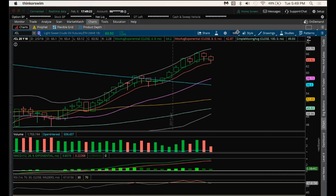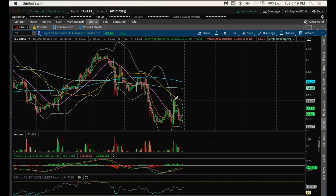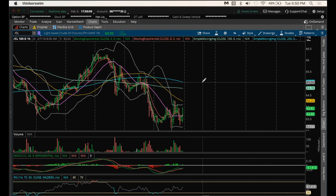On the hourly, we're getting an oversold bounce right now — pretty similar to the four-hour chart. First resistance to watch for tomorrow is going to be at 64.29. Then on the hourly, we need to watch 65.40. So definitely the first level to watch is going to be 64.29. We'll see how we open after futures run overnight and we'll see if we are able to break 64.29. I would like it to not break before the inventory report and then break after the reaction to the inventory report, but it could easily break here and then pull back. I don't want the RSI running too high into the inventory report if there is a bull break.